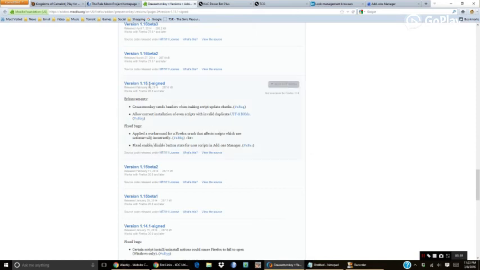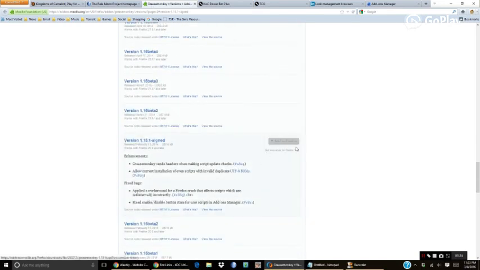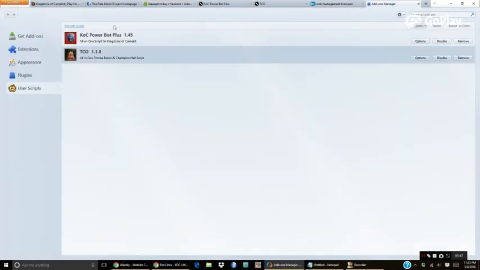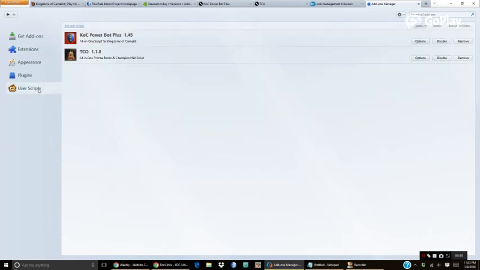When you come to this page and find the right version of GreaseMonkey, you're going to click Add to Firefox, which I already did. That's why mine's grayed out. You're going to get a prompt up here that'll ask you to restart your browser. Just restart your browser. Once you have done that, you should have a little monkey icon over here in the corner. You can also check your add-ons, which I've already pulled up, and it should be in extensions. It'll tell you what version it is. So after you have monkey, you can then get the bots.